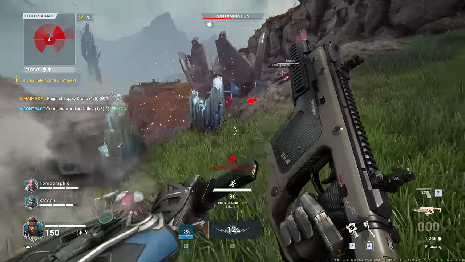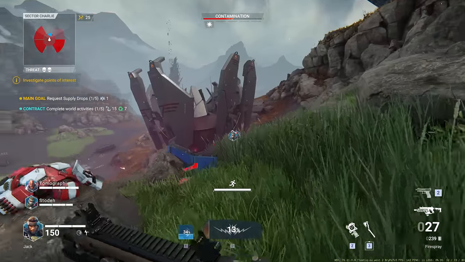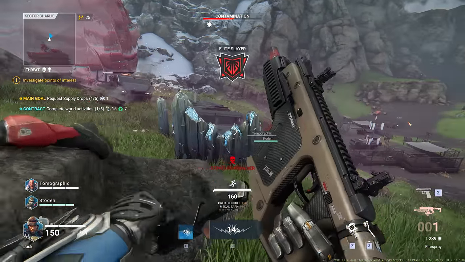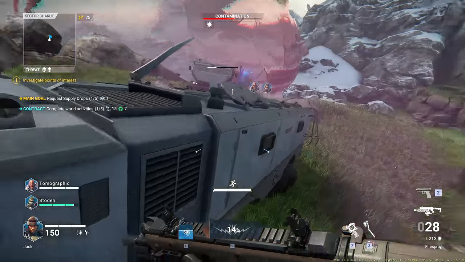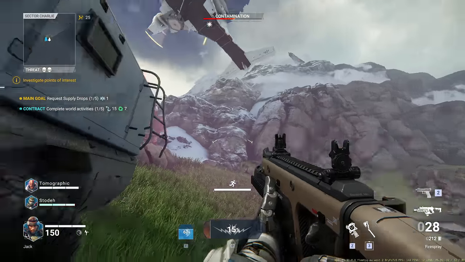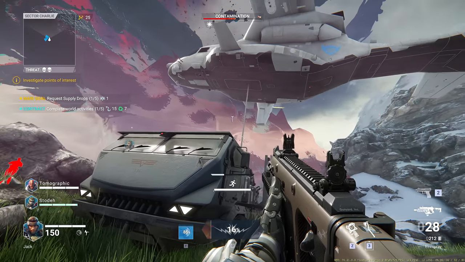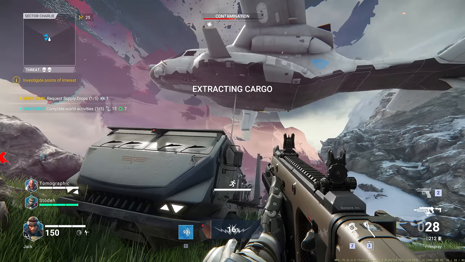What's this little drone flying around? There's more of them down here. That's my little drone. He's scanning them. Oh, I like that. That's good. What's he do? Just scan them? Yeah. What, the helicopter? Oh, it's picking it up, look. It's getting the sample. Extracting cargo.